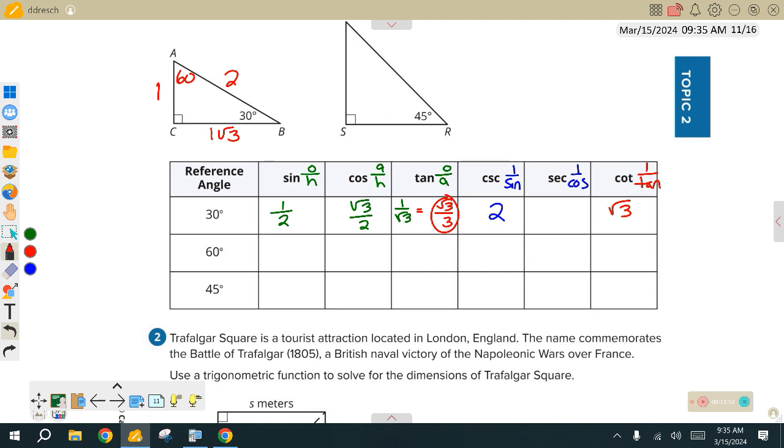All right, that one sucks. Why does that one suck? You got to rationalize. And again, I know most of you are getting to the point where you can just see that in your head. Cool. If you can see that rationalization in your head, go right at it. 2 root 3 over 3, I believe. And if that's not the case, show me that work. And eventually you get that 2 root 3 over 3.